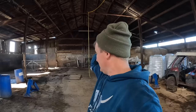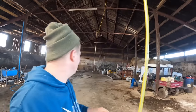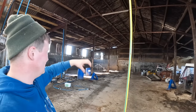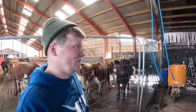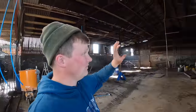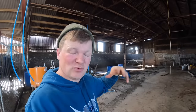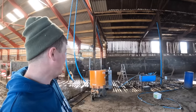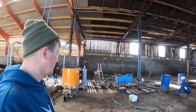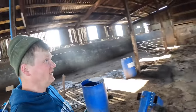In today's video it's time to make a calf pen. This is the area I want to make into a viewing area. The plan is to put a door through there and make it into a bit of an area so people can come and have a look. We're going to tidy this up, redo the walls, probably redo the roof. But at the moment I've got nowhere to put calves, so that's what I'm going to be doing. The bail has disappeared so let's get going.